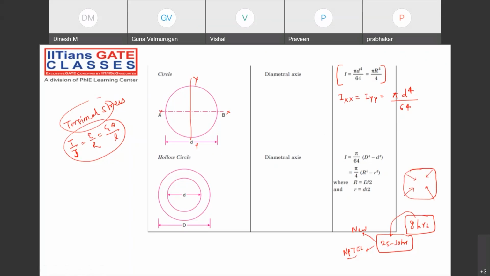Do not worry. In strength of materials, whatever the things, center of gravity, centroid, moment of inertia, all the things will again come. And there we will be knowing in detail while solving the numericals. So do not worry that we did not cover the problem for that. Do not think about that, right?